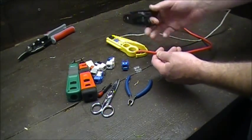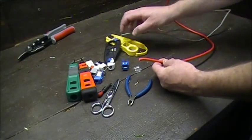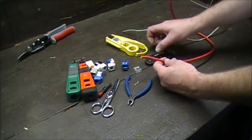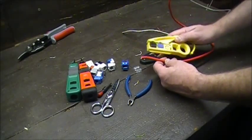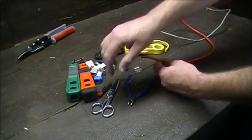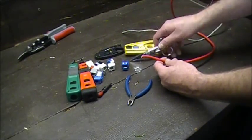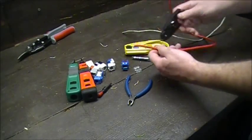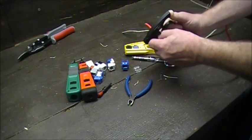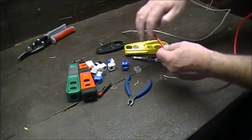In your toolkit you're going to have strippers — from Radio Shack or Harris. Klein also has a nice stripper. Then you've got your scissors; a lot of the old-school guys are going to use scissors. I personally prefer the stripper because it's real easy. Every jacket is going to have a different thickness.